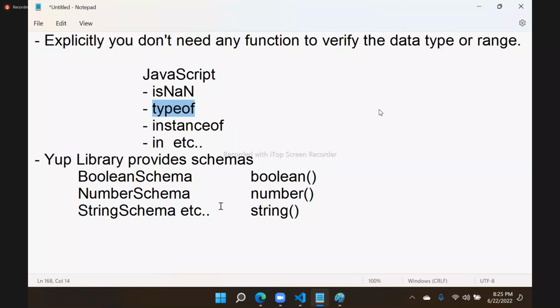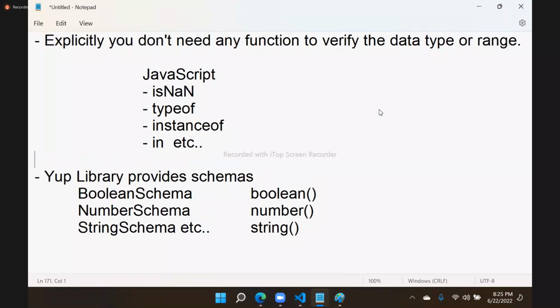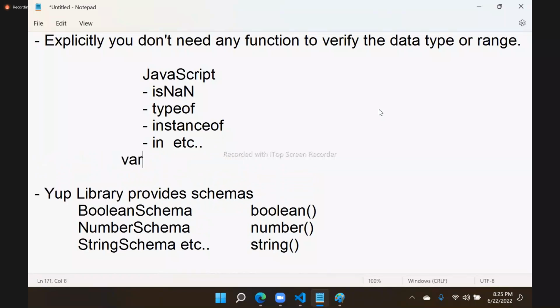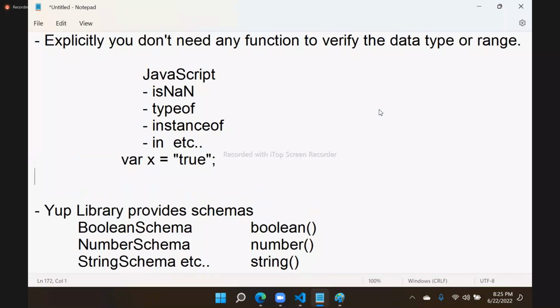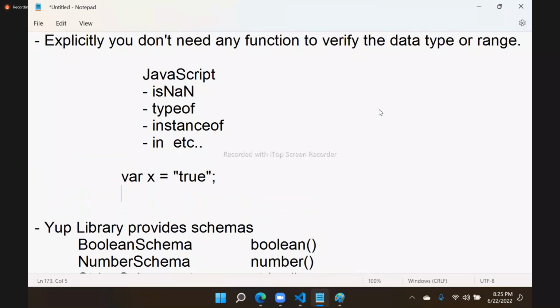If a string is sent, how do we convert a string to Boolean? For example, in JavaScript, suppose var x equal to "true". It is not Boolean, right? It is a string. How do we convert it into Boolean? Is there any Boolean parsing method in JavaScript?